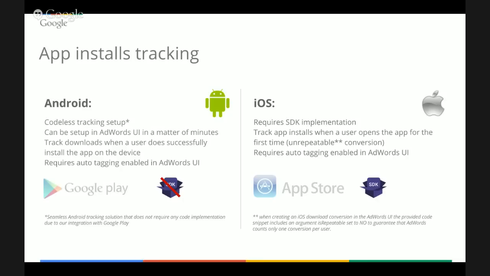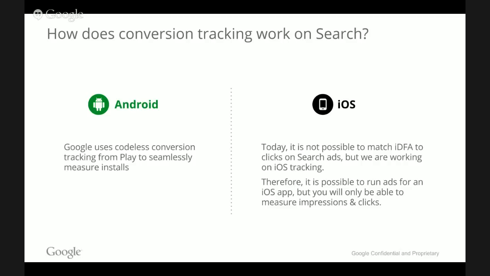When it comes to Google SDK solution, this is something that gives you more options, as in it gives you also the option to track the in-app conversion, although it requires an implementation. So that's an option for Android conversion tracking when it comes to app installs, but it's not the only option for iOS app install tracking. So this is something to bear in mind when deciding whether you are going for codeless solution for Android and SDK implementation for iOS, or maybe both for Android and iOS. So this is when it comes to differences between the systems.